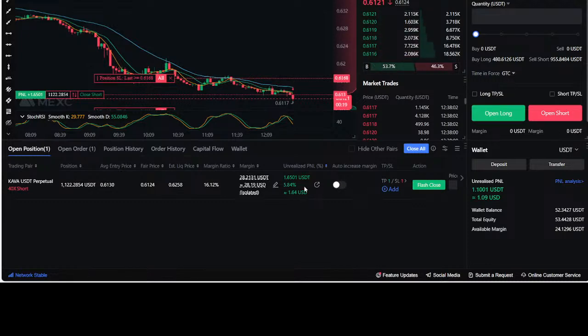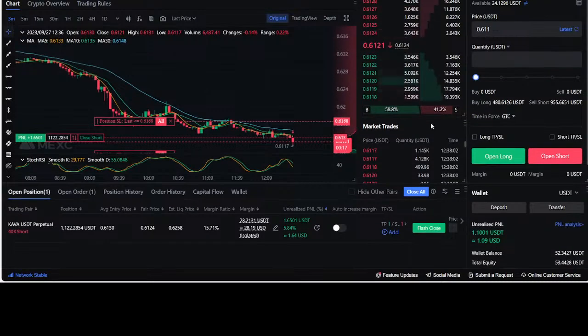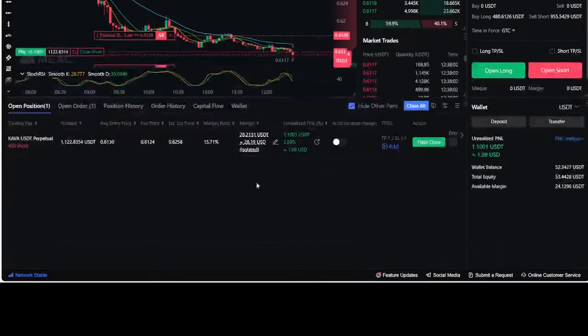See what I'm saying? Now, if I'm watching it and I start seeing these things happen, I can adjust and move on the fly. But that's where, as you're setting your trades, there's a little button here that says hide other pairs. So if you're looking at a different coin, this won't be there. If you unclick it, then you can see all the trades that you have, right?